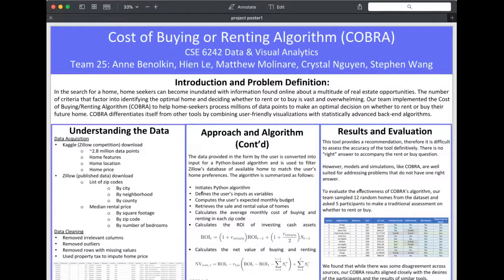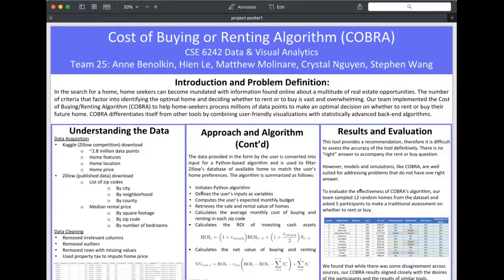For our group project, we wanted to explore the question of renting versus buying a home. Our team is based in Los Angeles, one of the most expensive home-owning cities in the world. Home buying or renting can be a stressful and difficult decision. There are so many variables and considerations that it is difficult for a person to consider every variable.